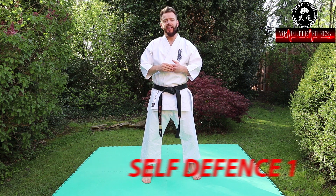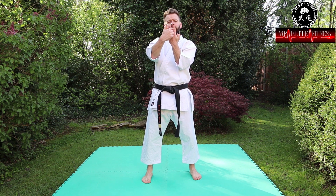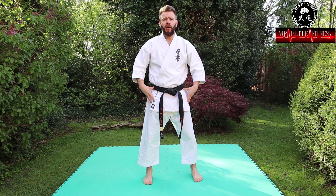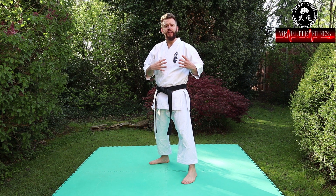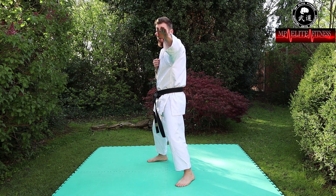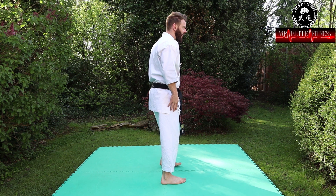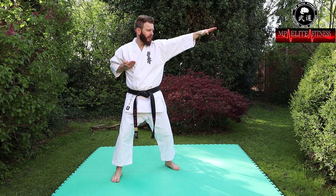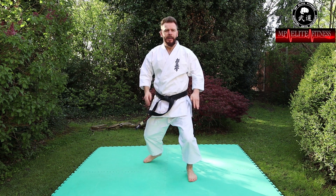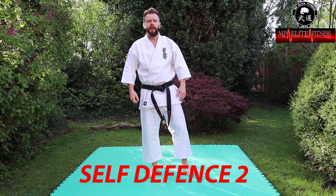So what we're doing here is using the nukate — a finger strike to the eyes. With nukate, you can do your fingers with a gap between them, or you can do two and two, whichever is more comfortable. Both will work nicely. We're going to make sure we turn side-on first — there's less surface area for someone to attack. As we turn side-on, we strike out straight into the eyes with the fingers and pull back. From the side angle: step to the side, one hand comes up straight into the eyes with the fingers.